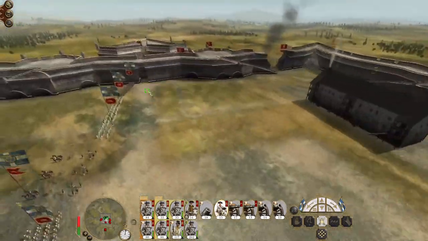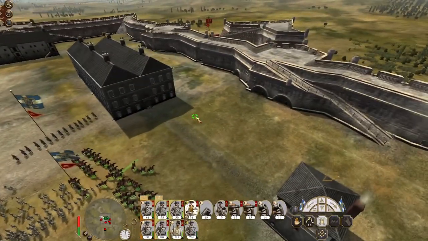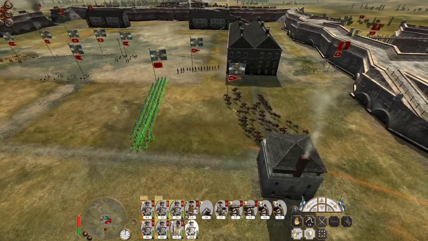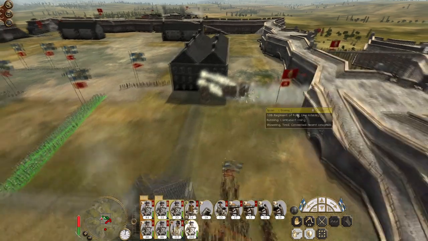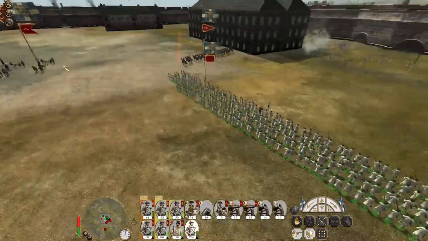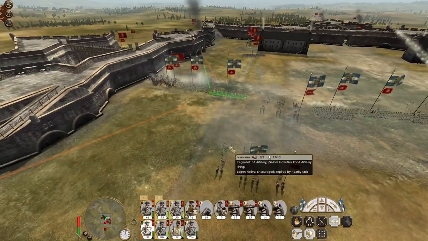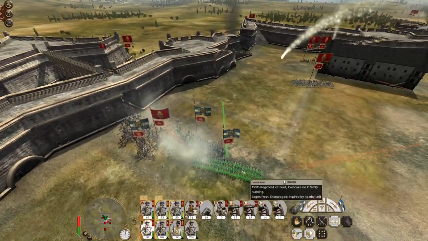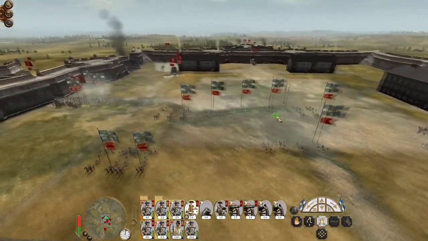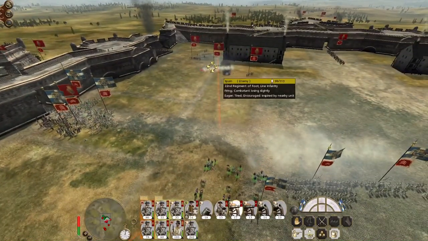Who's back there? A 90 strong regiment of horse. You guys need to try and hit this flank first. Turn, form ranks and fire. You guys try smash into the... Actually, no, don't smash into the knight. Let them fire for a bit. There we go. So hopefully we can knock out the Spanish on a broad front.